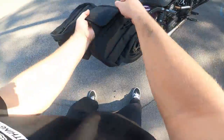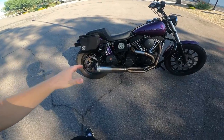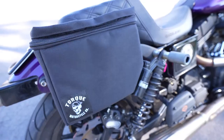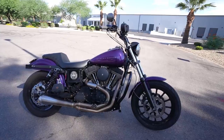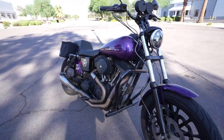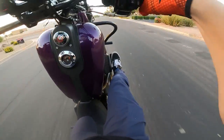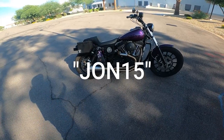That was really the only issue, and that was more user error. Nine months in, I actually really enjoy having these for this bike. When I don't want to grab a backpack I just throw them on — easy to get on and off. I think it's a great option. If you dig the style and it fits your needs, definitely do it. At $260 once you buy them you have them, and I don't see them wearing out anytime soon. Quality seems solid — I don't notice any stitching coming undone, nothing like that. All in all I dig the bags, shout out to Torque Motorcycle Co.